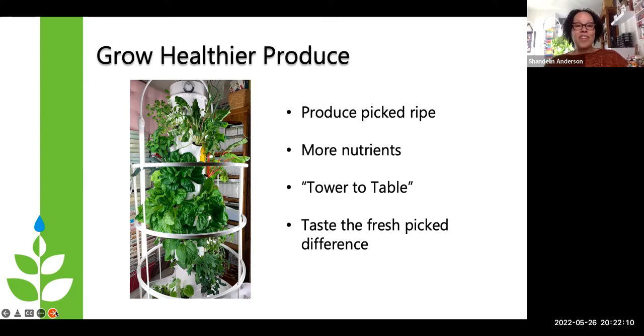My daughter is a vegetarian, and when she came, she couldn't wait to taste the salad off the tower garden. And so we came downstairs and I picked some lettuce and some other things to throw in there. And the entire time she was eating, she kept saying, Mom, this tastes so good. And I buy organic produce and it tastes so different. And can I just say, I like to say the tower garden is growing better than organic.